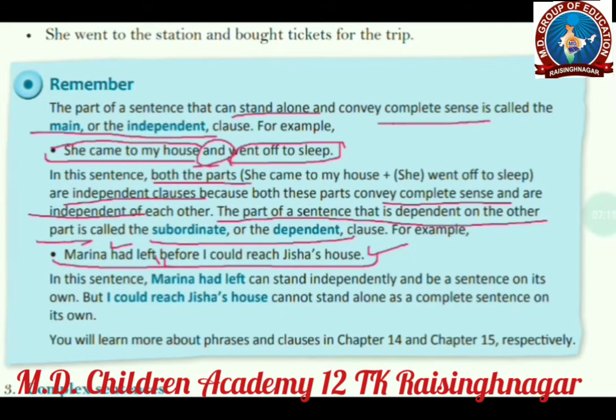In this sentence, Marina had left can stand independently and be a sentence on its own, means it makes a complete sense. But before I could reach Jisha's house cannot stand alone as a complete sentence on its own. So it's a dependent one and this one is independent. You will learn more about phrases and clauses in chapter 14 and chapter 15 respectively.